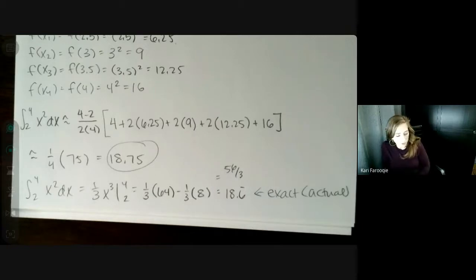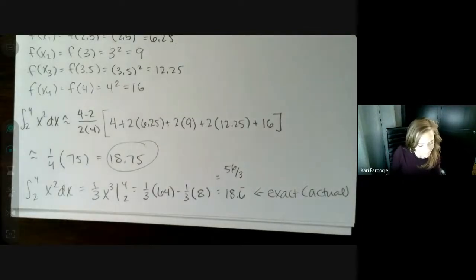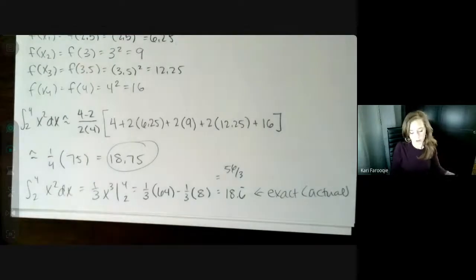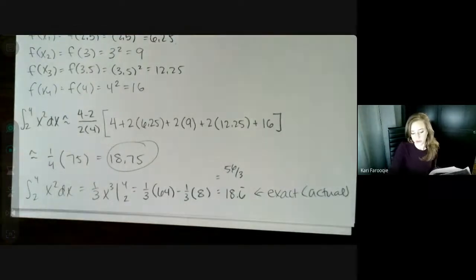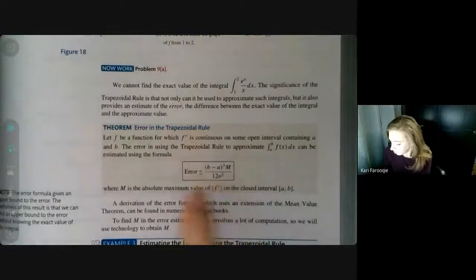So just to give you an overview, the error piece that I decided not to include because I was worried about your Achieve homework and you not being able to get the right decimals. Let me give you an example of what the formula is. Because you first look at the formula and it's just like, yeah, no big deal, easy, got it. But it actually is kind of hard to work with. I'll show you what it is just so that you can say you've seen it, even though you don't have to use it. I'm on the right side of the page.